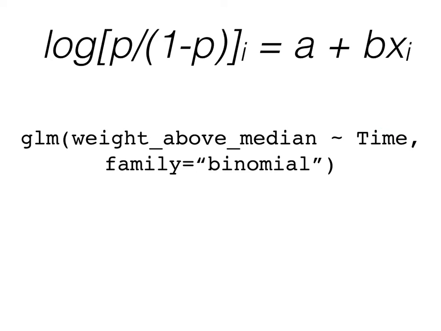There are two main differences though from our linear regression. One is instead of using the lm call, we use glm, for generalized linear model. This tells R we're not just running a standard linear model. There's also this family equals binomial call. This tells R that specifically, we're running a logistic regression. There are several different types of distributions you can use with the family call. Binomial tells R we have a set of ones and zeros to use with logistic regression.